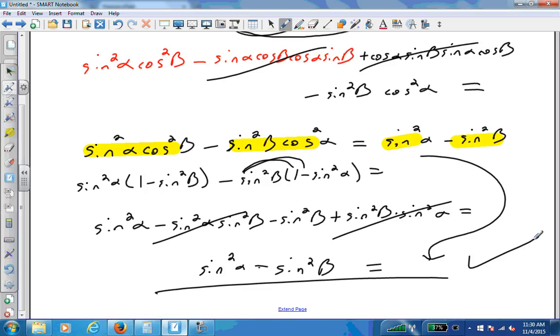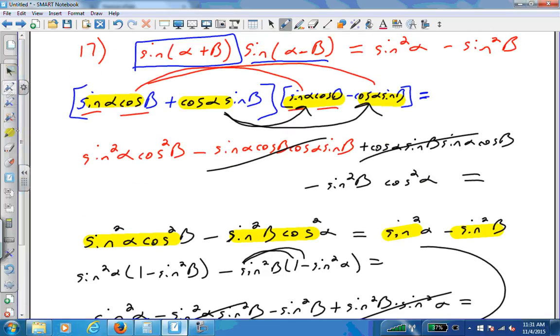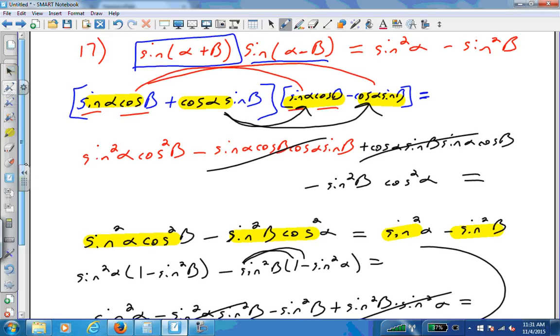So the suggestion that you made was, okay, it got us to where we needed to go. That was probably an easier way to have done that one. Let's just go back, work through that, and see if we would have been better off using our product to sum identity. We made accurate substitutions. We changed that to something it was equivalent to. We took that, changed it to something it was equivalent to. We distributed it accurately. We canceled out some terms accurately. We still had a mess.